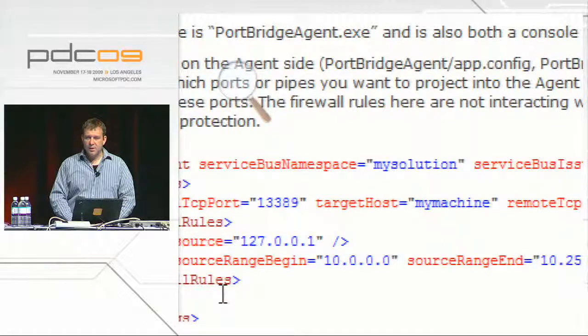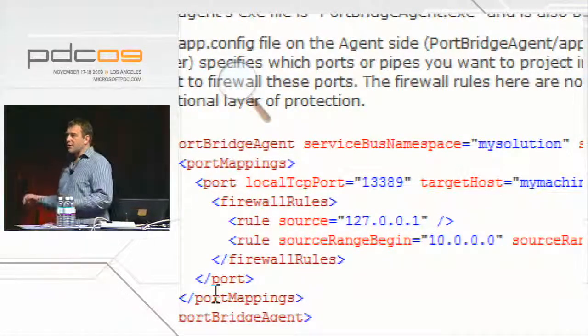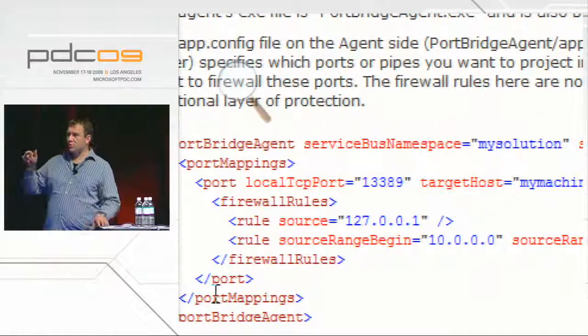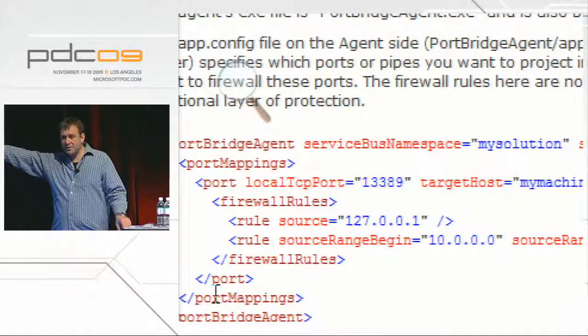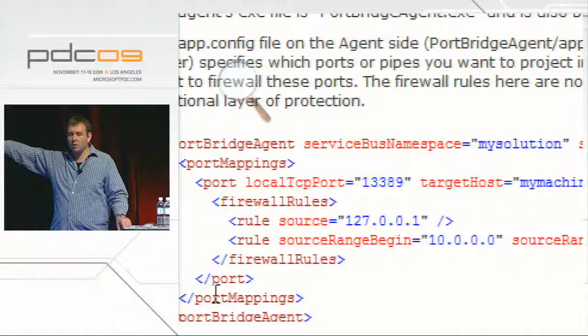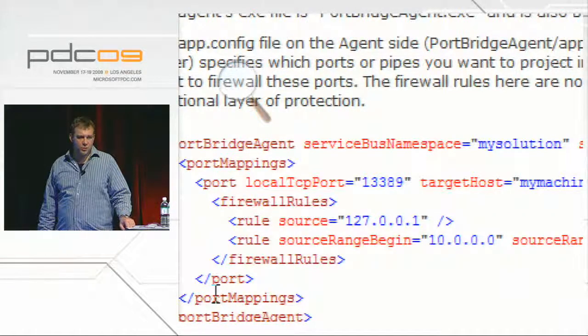So please build me an RDP tunnel, and then constrain this so that you can connect to that tunnel port from any other machine in the network, as long as they're compliant with the following firewall rules. This has nothing to do with the actual Windows firewall. This is just an additional mechanism to lock things down. So by default, you can only connect from the local machine.